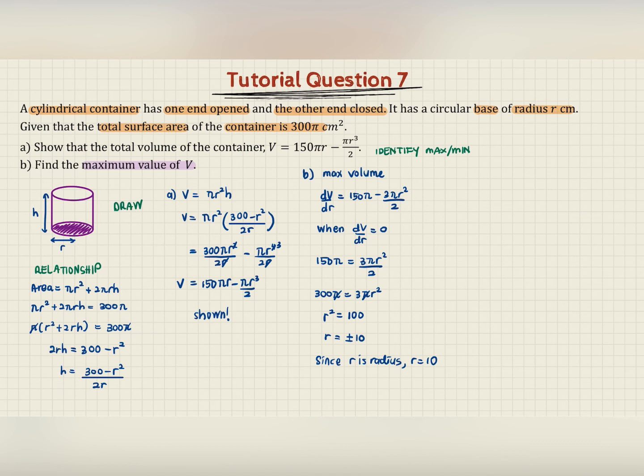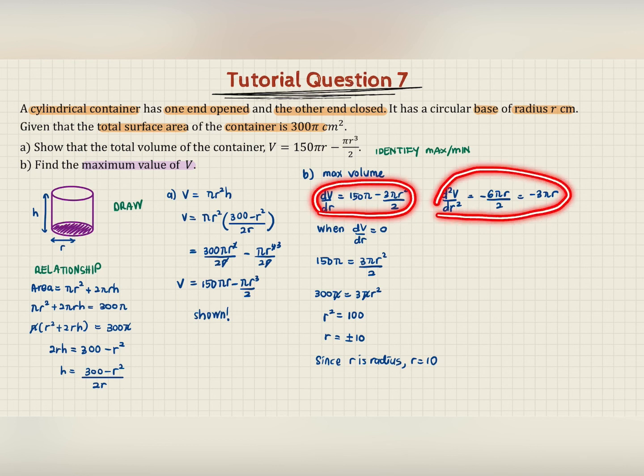Okay, so sebenarnya kat sini kita buat apa? Kita tengah buat step yang kita solve the first derivative tersebut. Okay, now kita perlu check betul ke bila r ni sama dengan 10, dia adalah maximum volume. Okay, so menggunakan second derivative test, so d square V over dr squared, kita akan dapat apa, negative 6 pi r over 2, or we simplify dapat negative 3 pi r. Okay, ini first derivative, ini second derivative dia. Okay, so kat sini kita check betul tak.